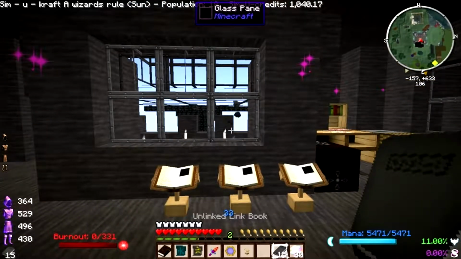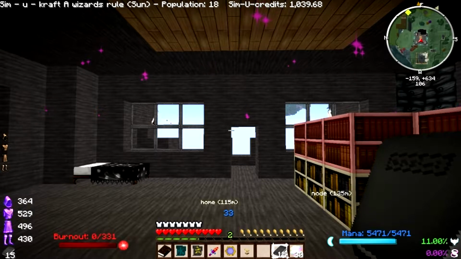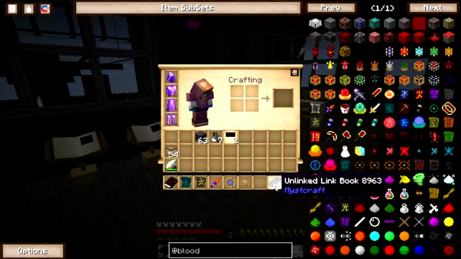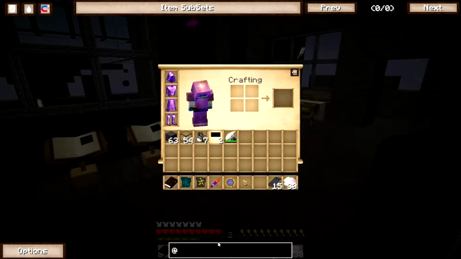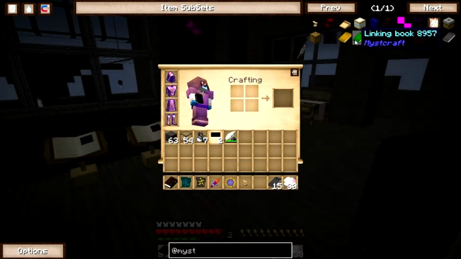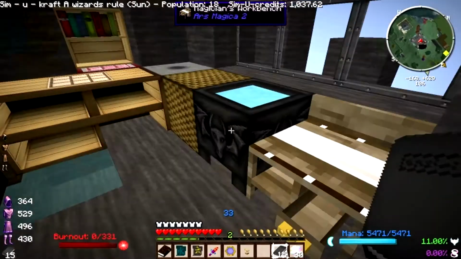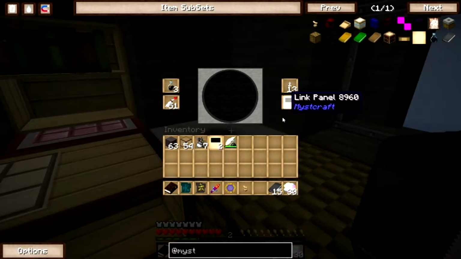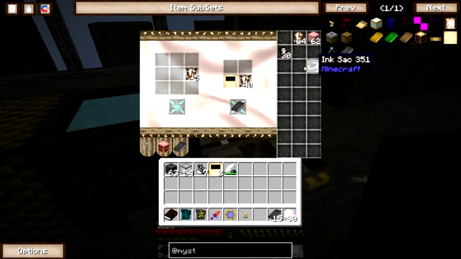So, I'm going to go here. Oh, no. I made the wrong ones, didn't I? I need these ones. Oh, shoot. Do we have any more link panels? Normal link panels. We do not. I'm going to have to make a few more. In fact, let's just make one for the minute and see how we do this.